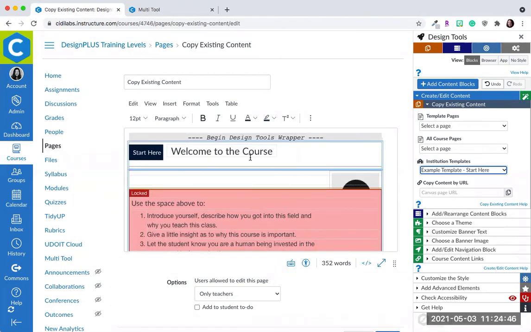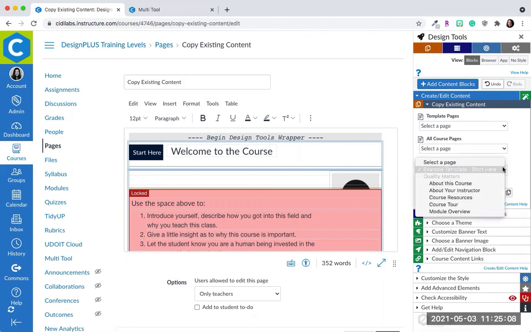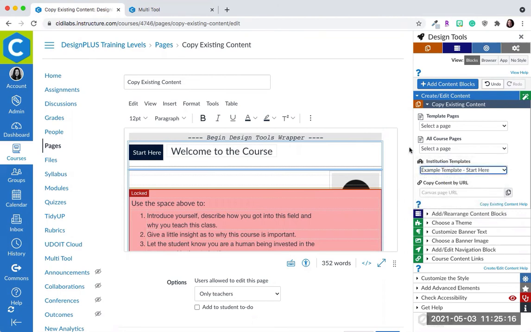With the module builder, let's say you had an overview page that you wanted all faculty members to use in all of their courses, or if you had specific module templates you wanted pulled in just to create that consistency between all courses. When you're in that template builder phase of the module builder, you would come into those institutional templates, and maybe you have an overview template, you would pull it in, and then from that template, you could push that overview template out to all of your modules as you're using the module builder.